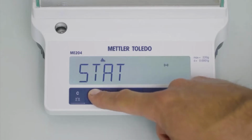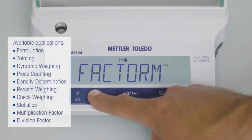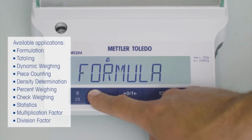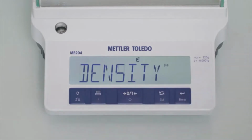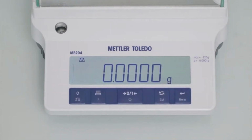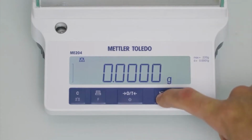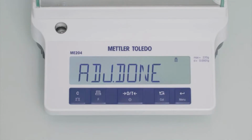10 embedded applications permit you to start working right away thanks to on-display step-by-step guidance. Applications include check weighing, piece counting, and formulation. Internal weights make it simple to adjust your balance at the touch of a button.